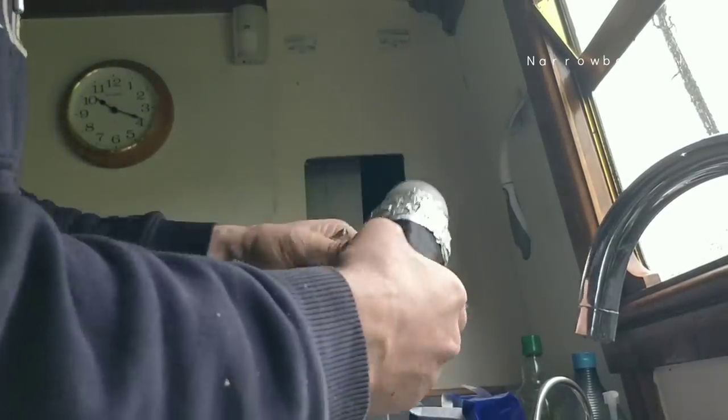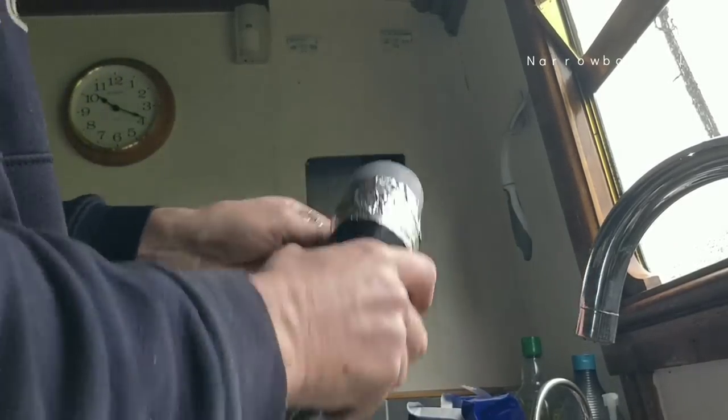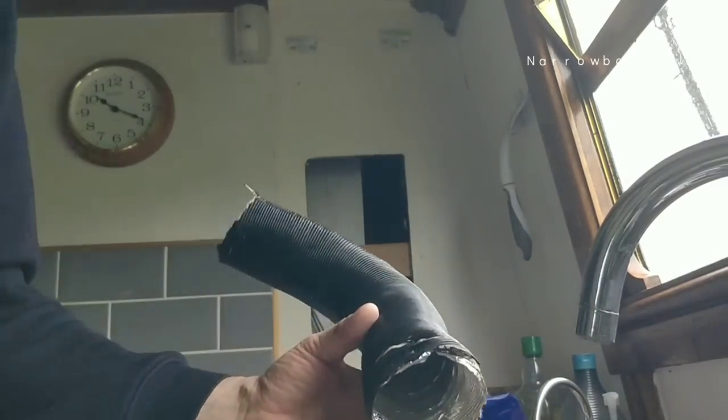And a blown up pipe. You know what I mean? Let's get this. When I first got the boat, I found this pipe had split, so I put this repair in it. It did alright. So it blew up. You don't want to blow your system up. That's one thing you don't want to do. Let's get this out. There we are. And I could put that on there like that and use that bottom bit. Cut that with some scissors.